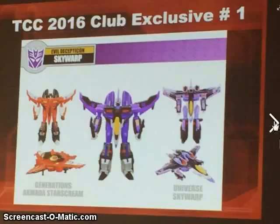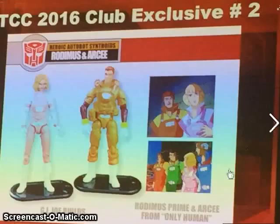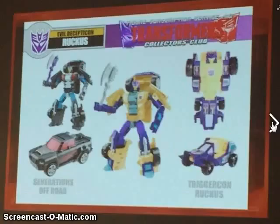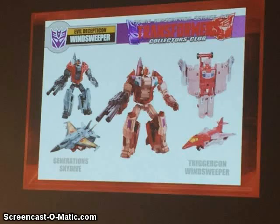Some of the other exclusives coming out of the club: looks like they're going to be making a Skywarp version of Armada Starscream. Honestly, I haven't found much interest in these because I think the original Armada toys are just fine and actually better, being a decent size instead of little hollow deluxes with no deco. Looks like they'll be doing Rodimus Prime and Arcee from 'Only Human' as G.I. Joe figures — that's pretty darn cool. Winsweeper, based on the Generations Skydive mold, could use some chrome guns. Ruckus, from the Generations Offroad mold, is again missing his over-the-shoulder cannons.